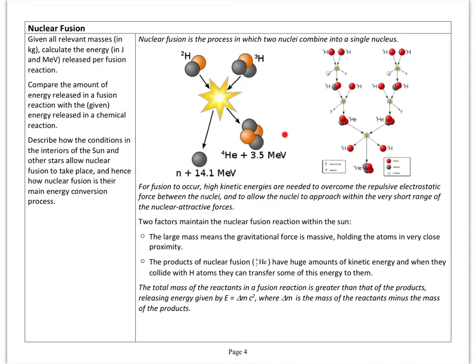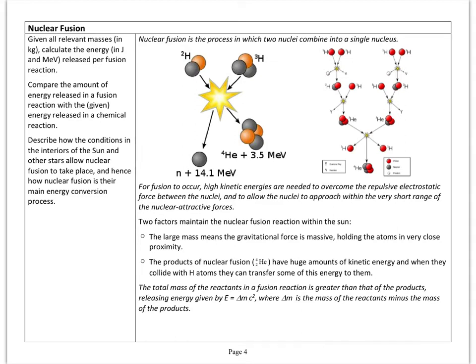Again, these reactions give mega electron volts of energy compared to chemical processes like, say, burning hydrogen gas to make water, which gives you electron volt type amounts of energy. So yeah, that's the main key points here. You've got to be able to do your E equals mc squareds, understand why you get more energy than a chemical process, and describe those conditions, gravity and heat, therefore high kinetic energies, that allow the fusion process to occur.